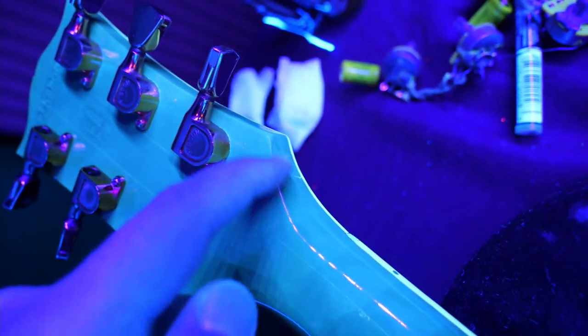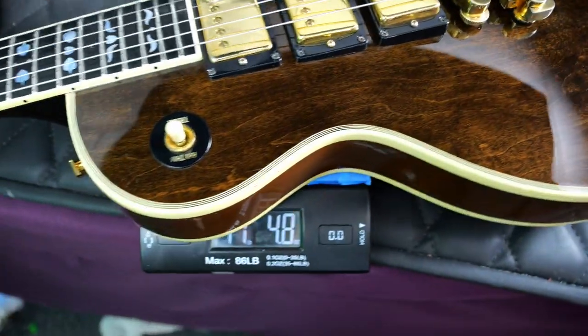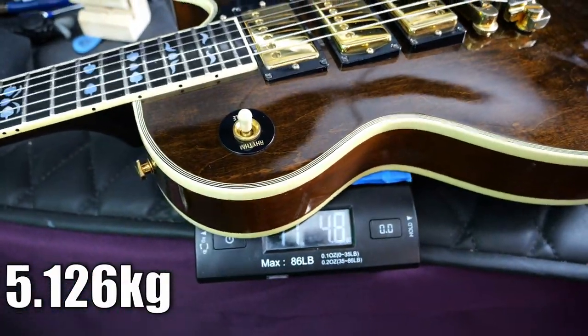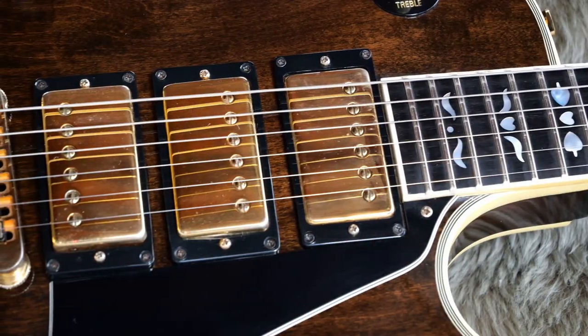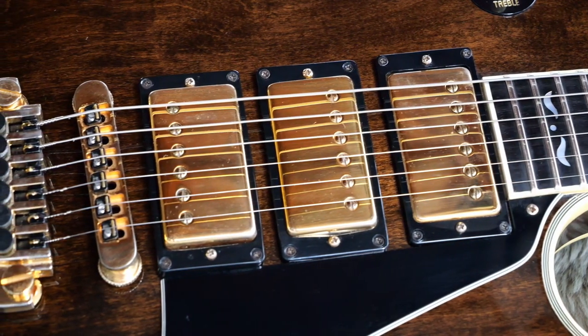Okay, maybe we do have a little bit of rubbing right here from a stand, and a little bit more so right here, but not too bad for being from 1982. All said and done, the moment of truth. Is it 12 pounds? Pretty darn close to it. 11 pounds, 5 ounces. It's way too heavy for what it is, but it is beautiful. So let's go ahead, plug it in, and hear how these sound.